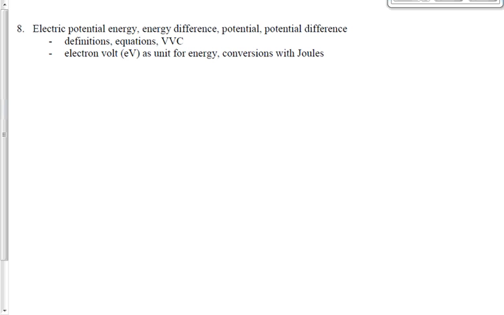We talked about potential energy difference, electric potential difference. Know the difference between those 4 terms. You know the equations. So energy is E. Energy difference is delta E, and that's also equal to W, and that's also equal to F times d. And potential is V, it's E, the first one, over Q.